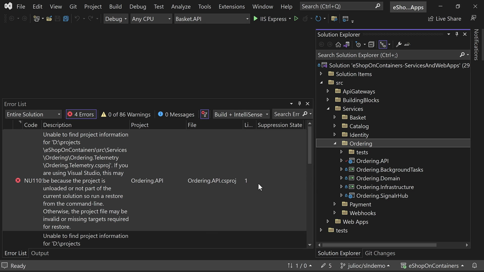And of course, what you want to do here is just go ahead and communicate with the original developer and say, hey, can you please add your new project into the main solution that everybody's using, right? Which is fine, but this should not be a problem. We should not get into this situation at all. And the fact is that you should realize that solutions are not really required for .NET development or ASP.NET Core development. You don't need to use solutions, and you don't need to get into this mess to start with, right?